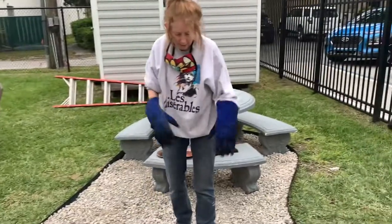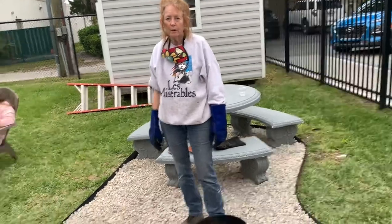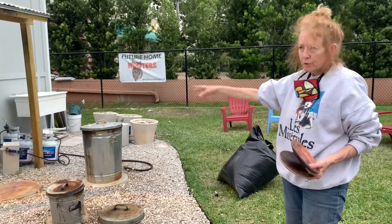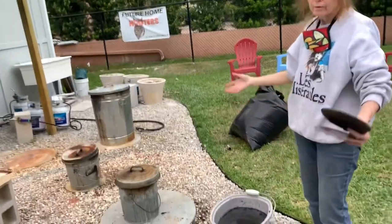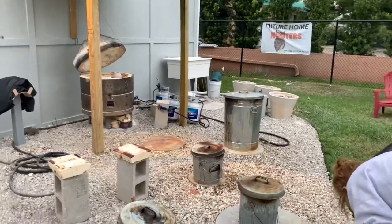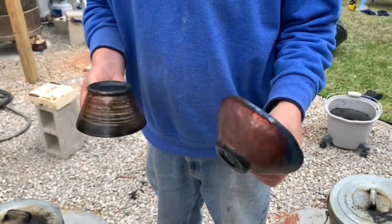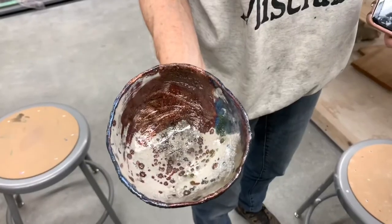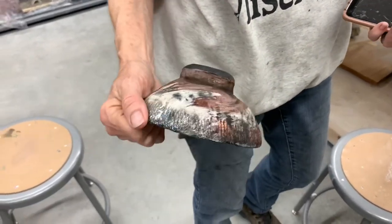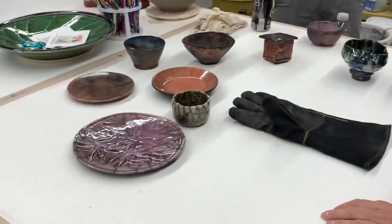It's taking all the air out and all the crackle inside the pot opens up and the color comes out. So the process takes about an hour: 20 minutes in the oven, then 25 minutes in these buckets, then they get put in cold water, then rinsed off with a little brush. This is the final product — now they're going to brush it out a little bit. After she cleaned it with a little brush — these are all the ones that just came out of that oven!